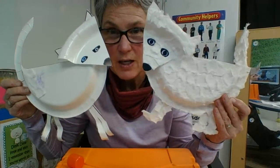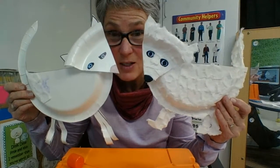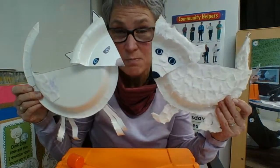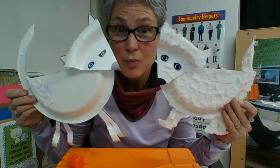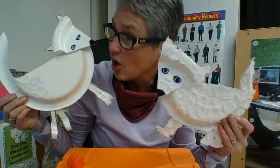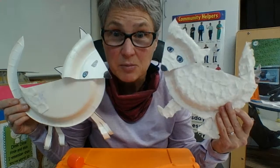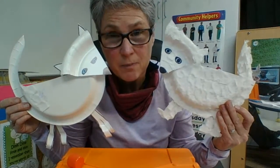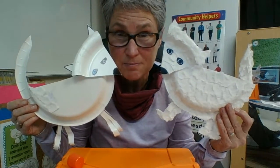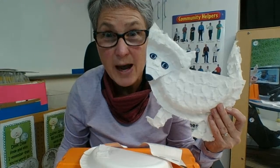So you can get to work on making your Arctic fox the way you would like it to be. Maybe your tail will be facing out, maybe be facing in. It's over to you. It's your Arctic fox. I think I'm going to call this Arctic fox Archie. And then I'm going to call this one Ariana. Yeah, those sound like good names to me. I wonder what you will name your Arctic foxes. All right, scientists, get to work building your Arctic fox.